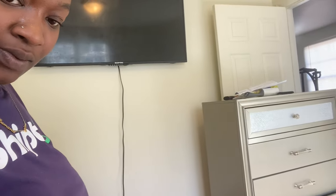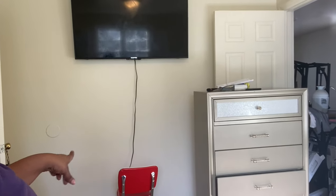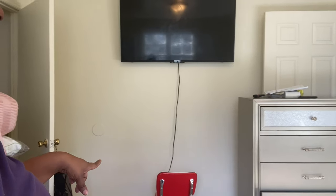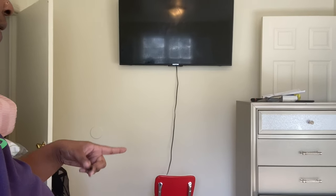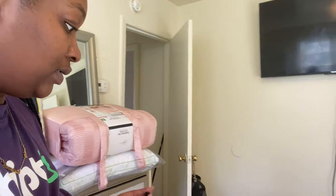So now I'm going to clean up. It's a lot of screws on this floor. What was that? I think they go to this tripod, actually. But now I need to see if I'm going to have this dresser right here or my desk right there. It's giving dresser, but I told y'all about the chair. I'm about to have to see. But yeah, I just mounted my TV.